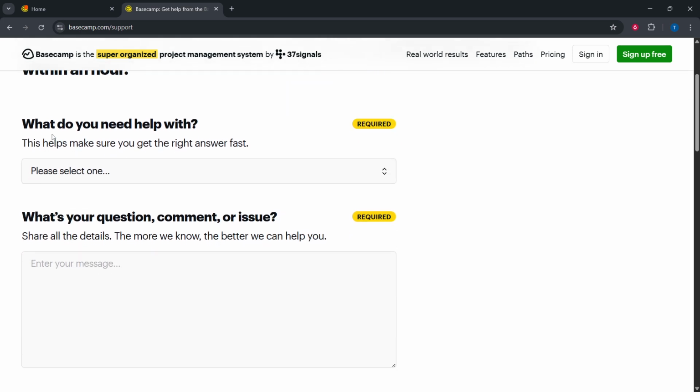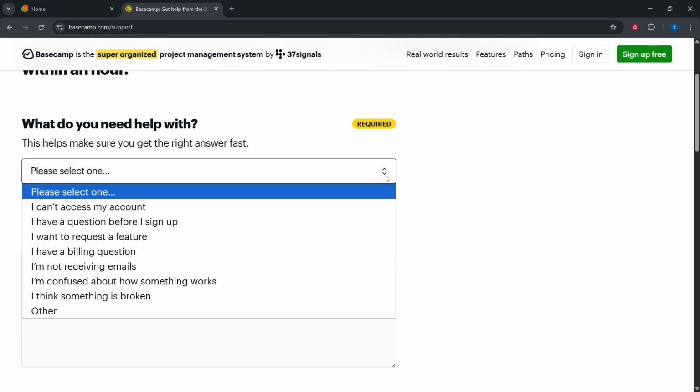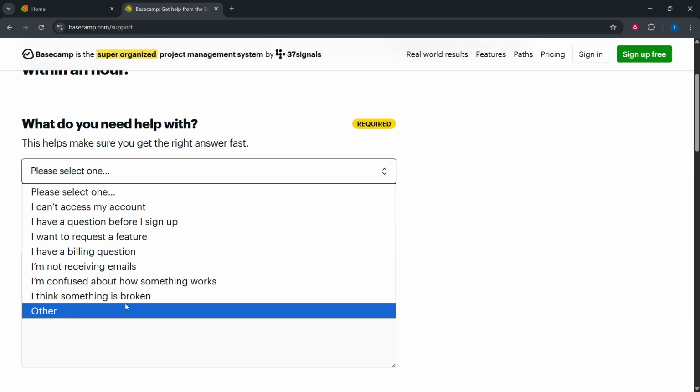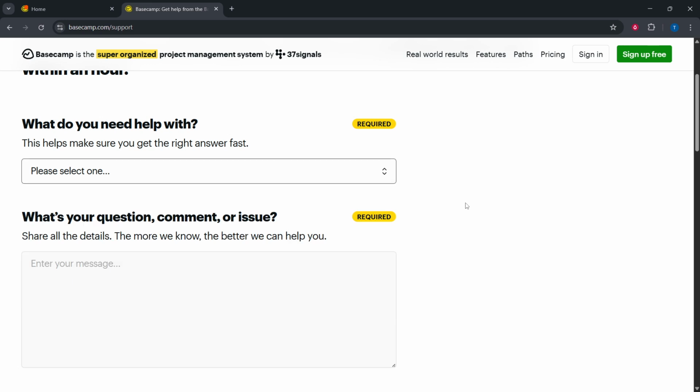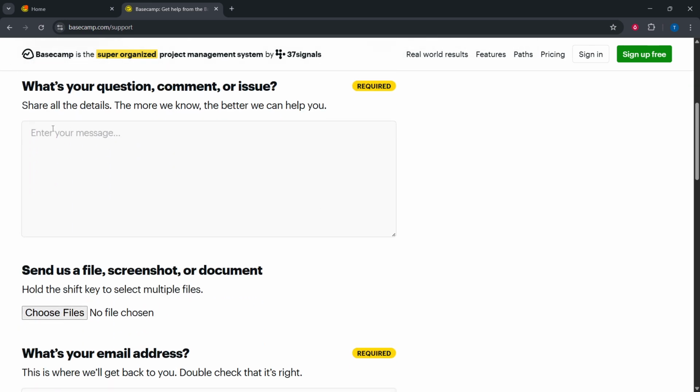Once you've landed on the Basecamp help site, you will come across an option that says Contact Our Team. This is a crucial feature that provides a form specifically designed for you to input your questions. Whether your inquiry is related to account details, billing questions, or how to navigate the apps, this form is your go-to. It's structured to ensure you provide the necessary details so the support team can assist you effectively.